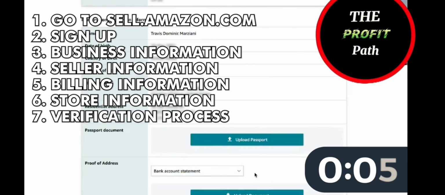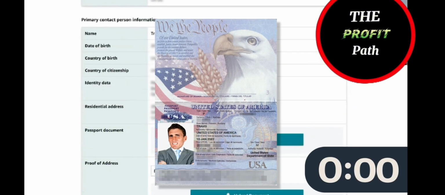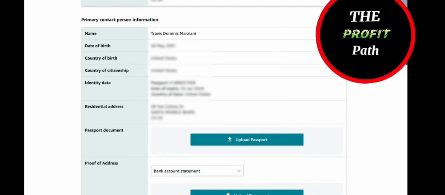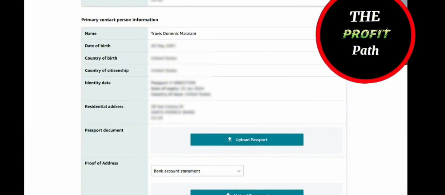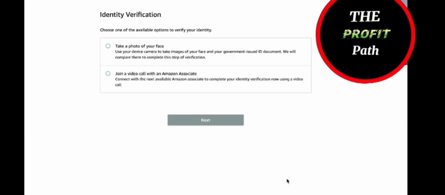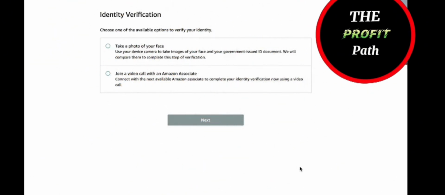and we're up to the final step, which is great because we are technically out of time. The last step is to upload photos of your passport and proof of residence, which can be a utility bill or a bank statement. And there are a few other options here. Once you complete that step, you may need to do a quick call to verify your identity. And once you're done with that, you will officially have your own Amazon seller account. And it only took around 5 minutes.